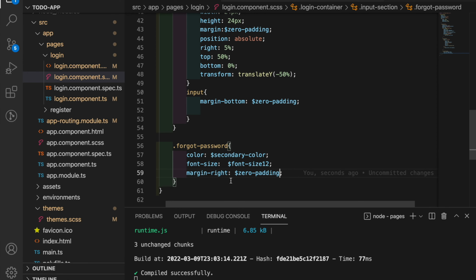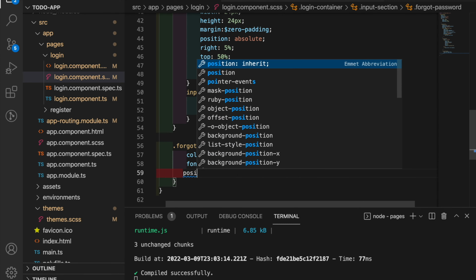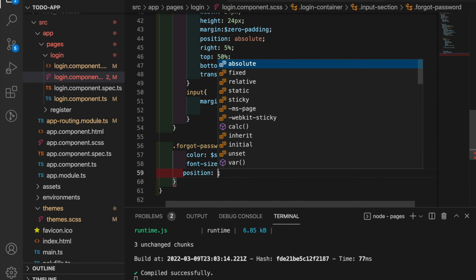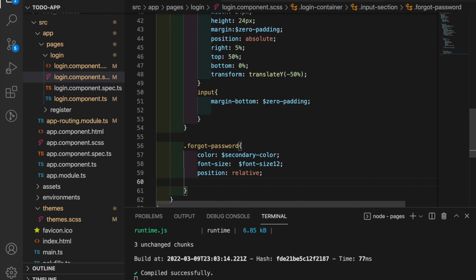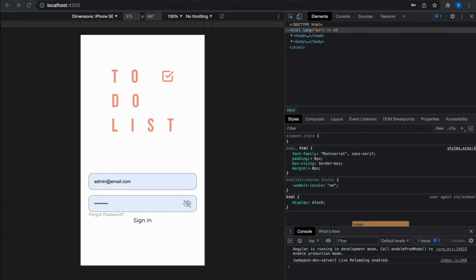Let me see. If we say position relative, and then we just set the right to 0.